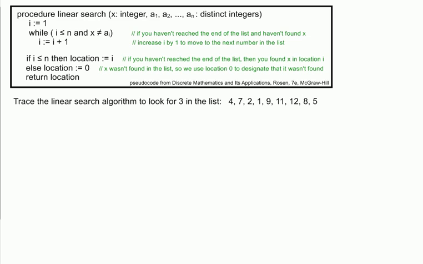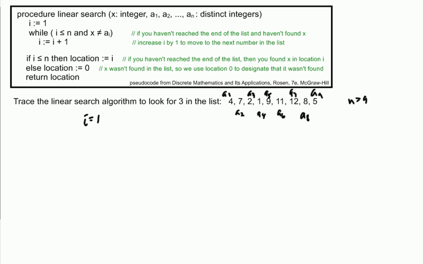Now, this will take a little bit of writing. I'd probably give you a shorter list to look through if you had to trace through this on pen and paper, but just for the exercise and the extra repetition here, we'll do this one as it stands. So again, we start with I equals 1. We can label these A1, A2, A3, A4, A5, A6, A7, A8, A9 for future reference. That means that n equals 9 again. It's the same list as the previous example, but if you hadn't watched that one, this is fine.